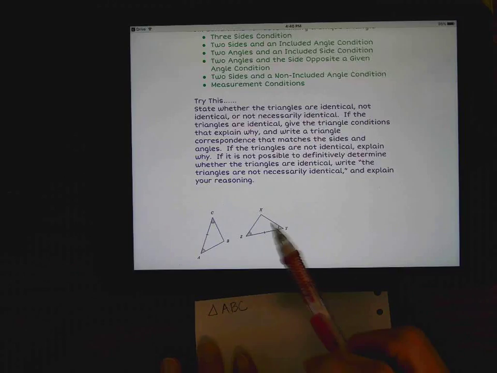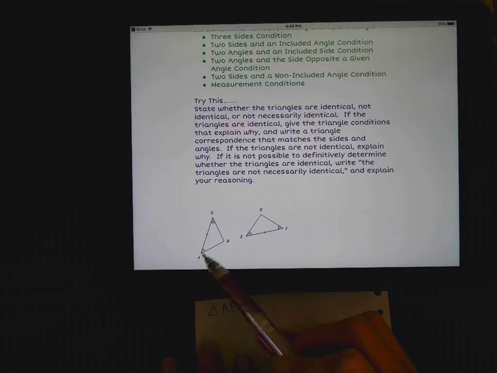So this one says triangle XYZ. Let's look at it really quickly. The A has an angle given. And then over here, the Y has the angle given. Then the Z has another angle given. And then we have a side in between the two given angles. Do we have that on both triangles? And if you can say yes, then you know that these are unique identical triangles.